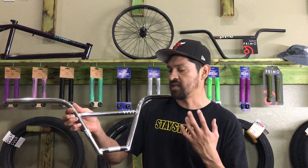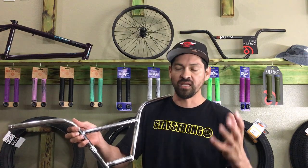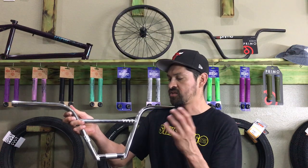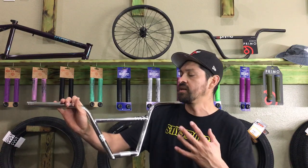If you want to ride some of these bars, definitely support Colt and what they're doing. They're producing good quality products and trying to help out their team riders. Robbie, Nick, Javier, Joe, and tons of other dudes are killing it — working nights and weekends to get shipments out to you quickly. Shout out to all those dudes for doing something cool for BMX, doing little jams in their alley, giving away free stuff, and supporting the scene. If you're trying to support a cool brand that's actually giving back to BMX, support these guys.